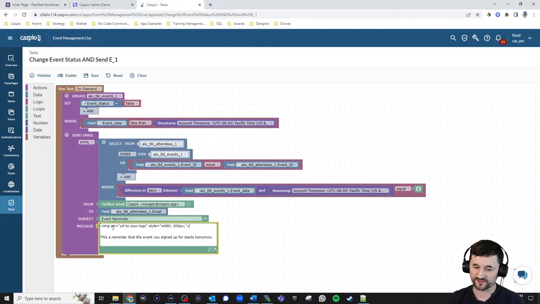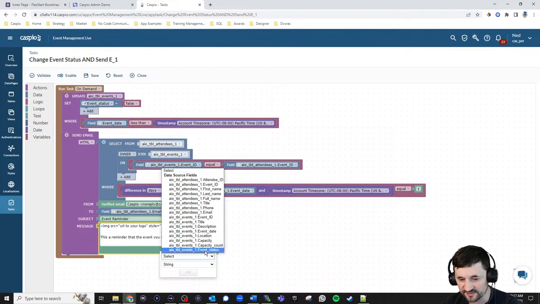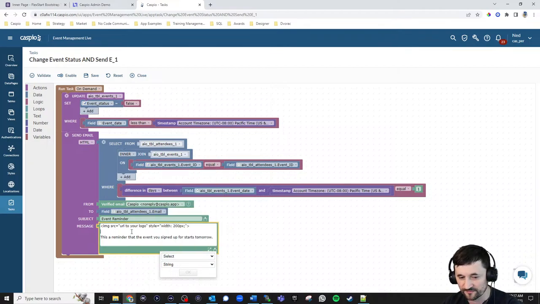But if you're pulling the image from the database, as you can see, we don't have a way to include that file as a parameter here, because it's not listed from the table. Okay. But logo, yes, you can include the logo. As long as you have the logo hosted somewhere and you have the reference, the URL reference to the logo, and you can include that in between the quotes.